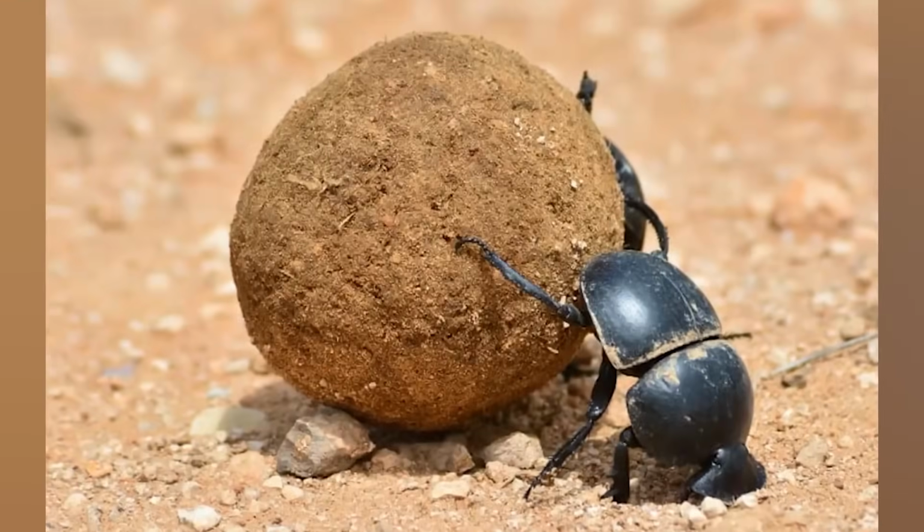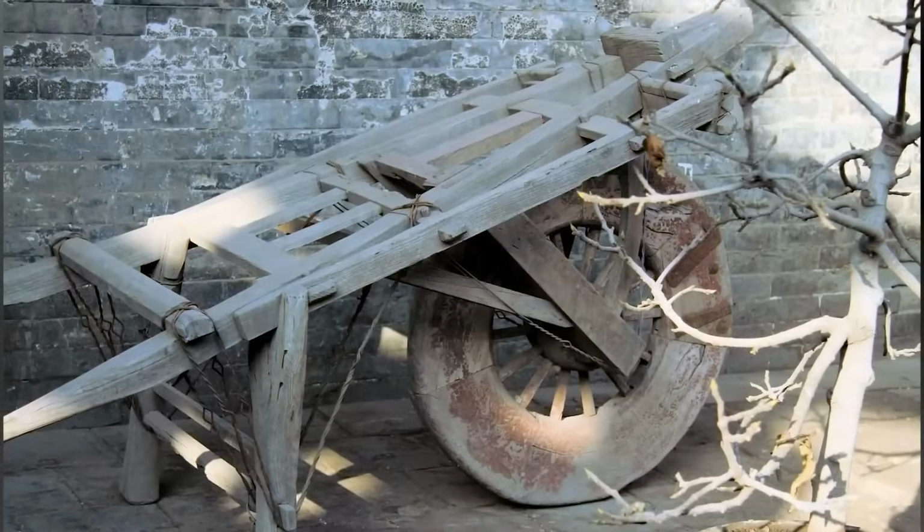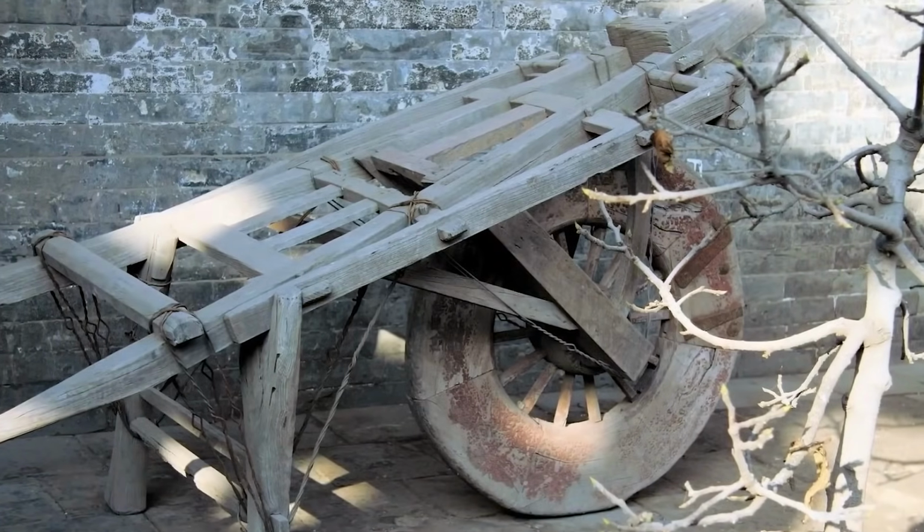The closest thing really are tumbleweeds and dung beetles. My favorite thing to mention on this channel. The poop rollers. Potter wheels were found from Mesopotamia around 5,500 years ago. Now it's hard to pinpoint who used the wheel first and where, given the fact that it was that long ago, but the front runners so far, aside from Mesopotamia, are the Tripoli people of modern Ukraine, because the word wheel literally is derived from their language, but the wheelbarrow may have appeared in ancient Greece around 600 BCE.